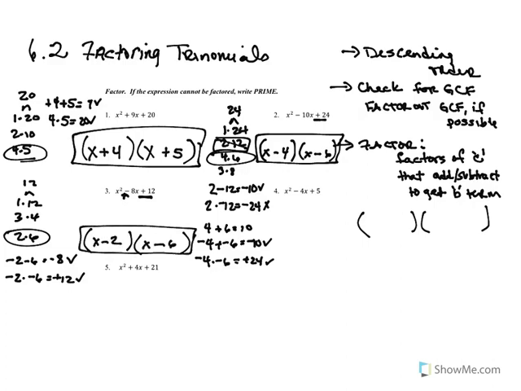And it doesn't matter. Meaning if you have x minus 6, x minus 2, that's still the correct answer, right? Multiplication is commutative. So as long as the factors are correct and their signs are correct, who you put in the first set of parentheses doesn't matter. All right, so then we have x squared minus 4x plus 5, and then x squared plus 4x plus 21. So you pause it and you try to do number 4 and 5 by yourself, and I'm going to do them.